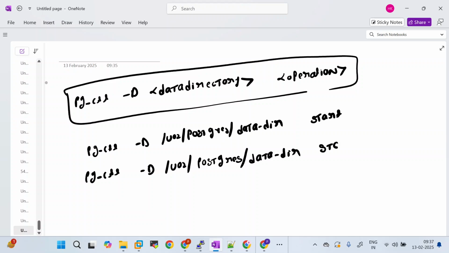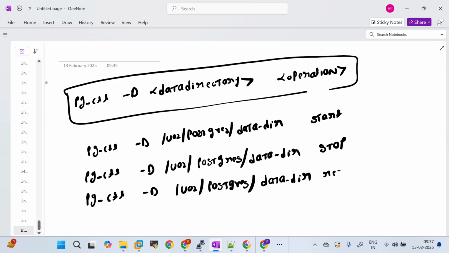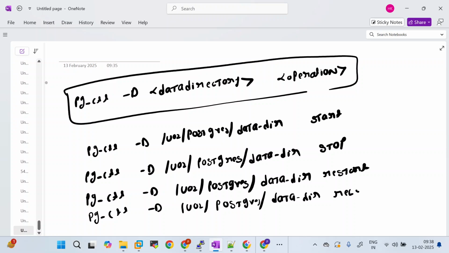If you want to stop the cluster, you can stop it with pg_ctl -D /u02/postgres stop. Then restart, and reload.